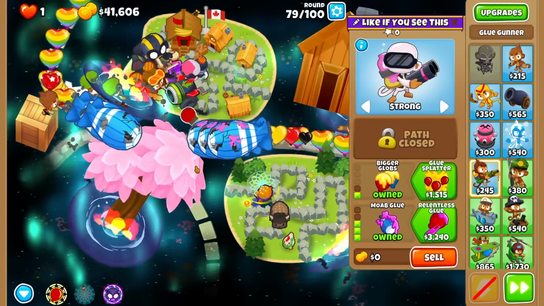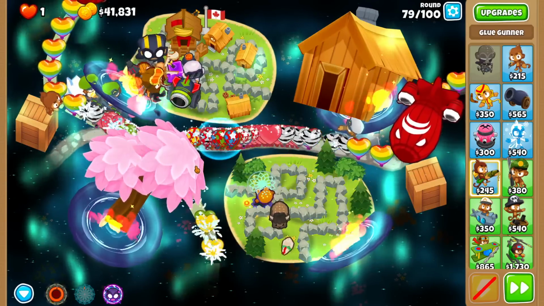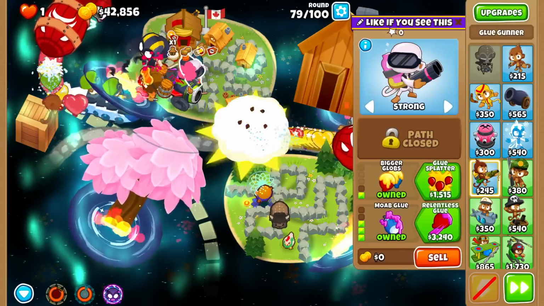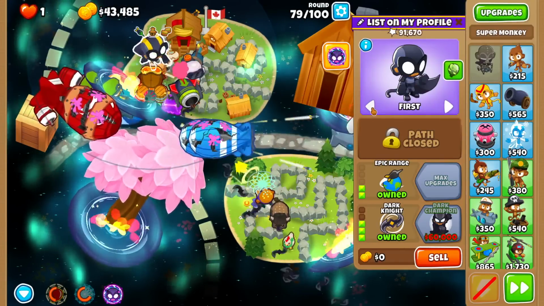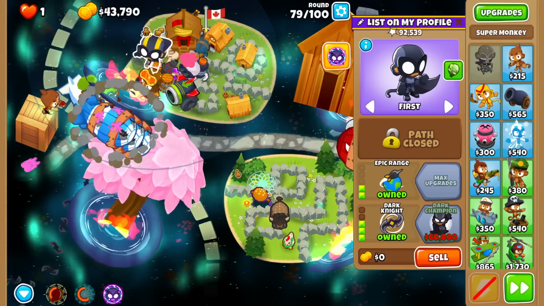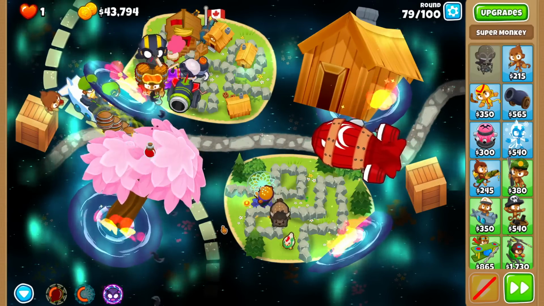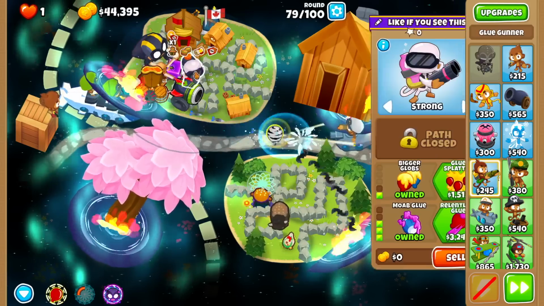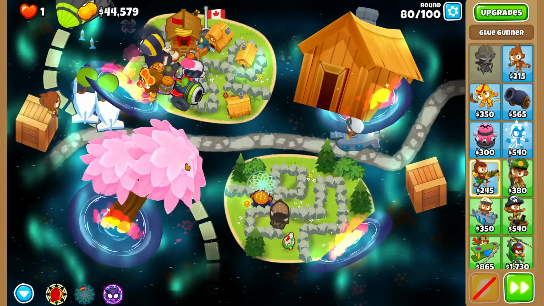I'm gonna add a mob glue. Hopefully that helps even just a little bit. Doesn't really help for there, but it should slow down these FBFBs. Come on. All right, beat that wave. Back on strong. For this FBFB, back on first. Please don't leak. Please don't leak. Nice. Impact clutch. And okay, I'm happy with only spending like 4k that round.